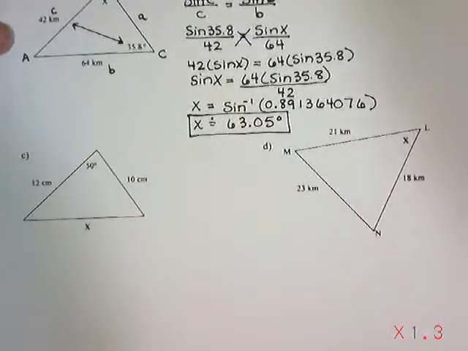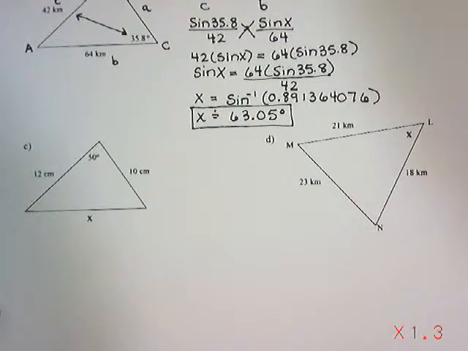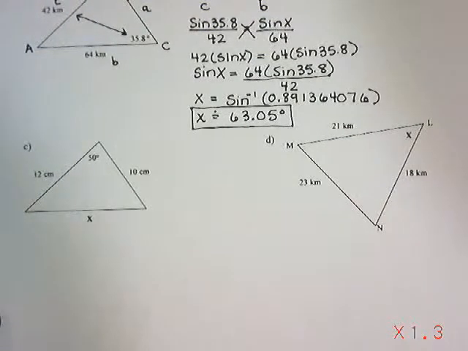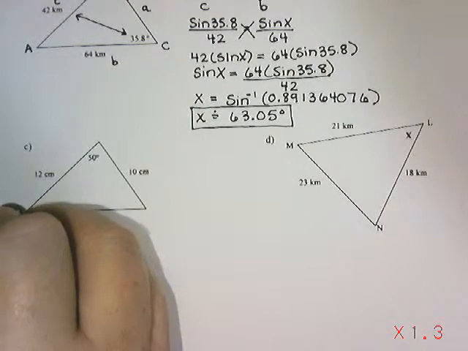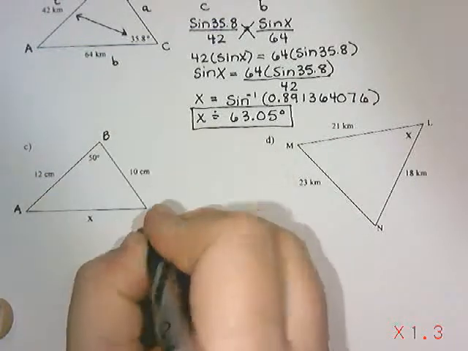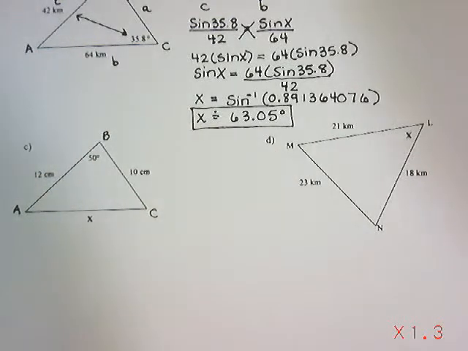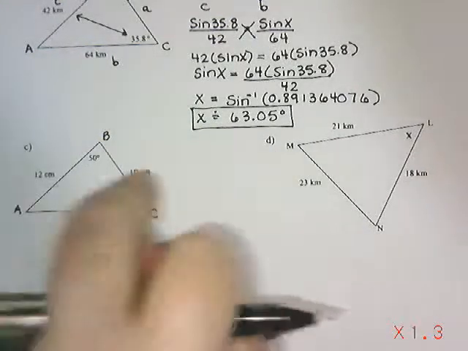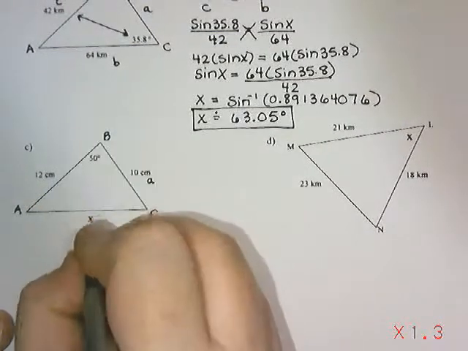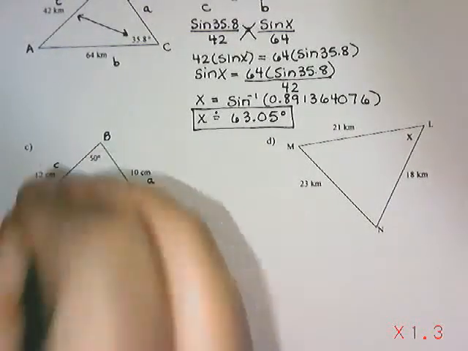All right, the next one here, I have another triangle. So I'm going to start by just labeling A, B, and C. It doesn't really matter what letters I choose. I'm going to actually do the same thing I did last time. So here's A, B, and C. So this is going to be side a, side b, side c.